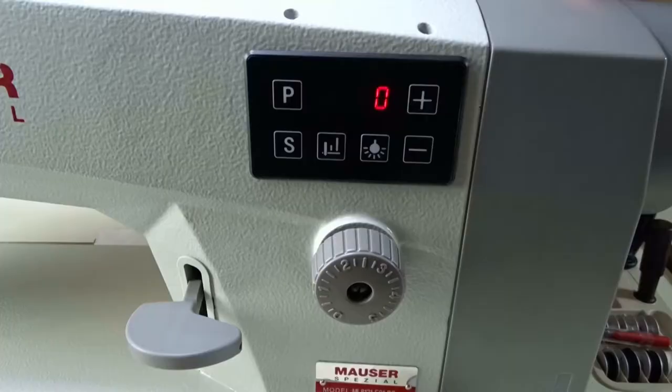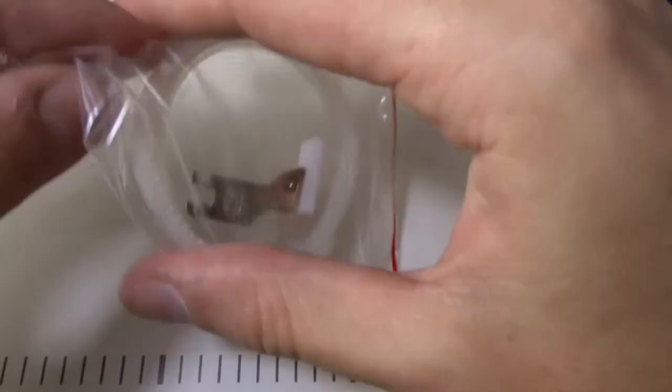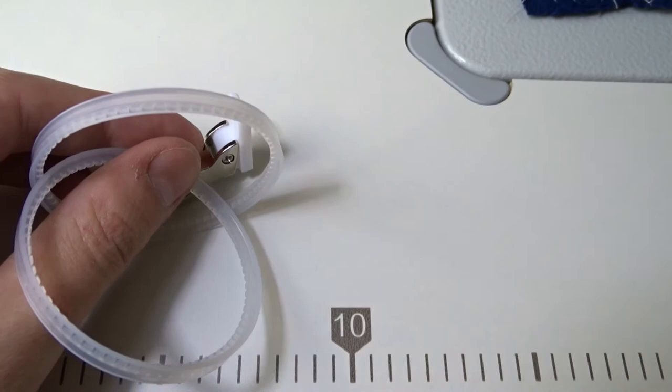Before proceeding further, turn off the sewing machine for your safety. I bought a very cool presser foot and I can't wait to use it.